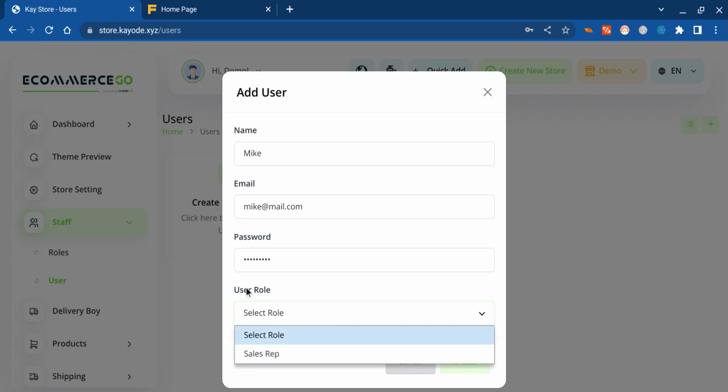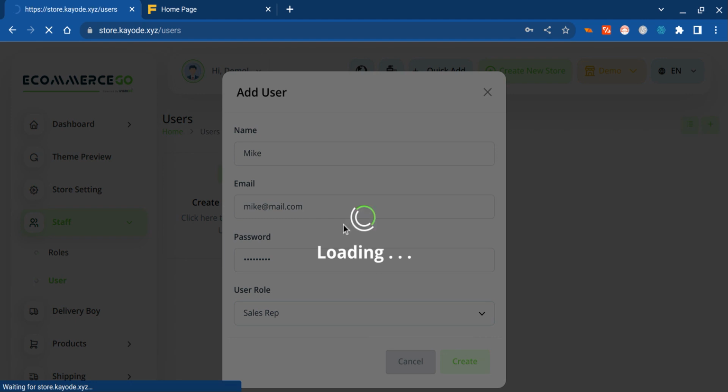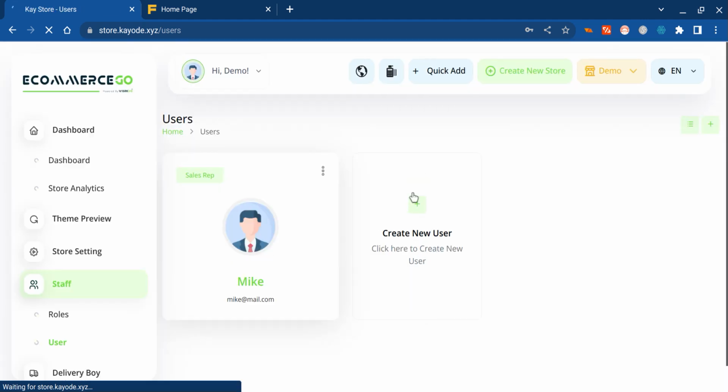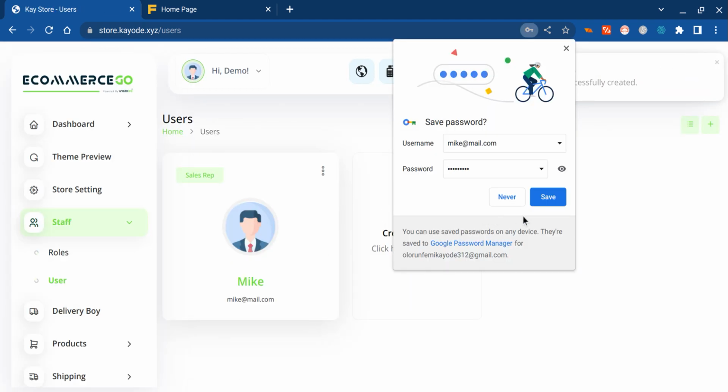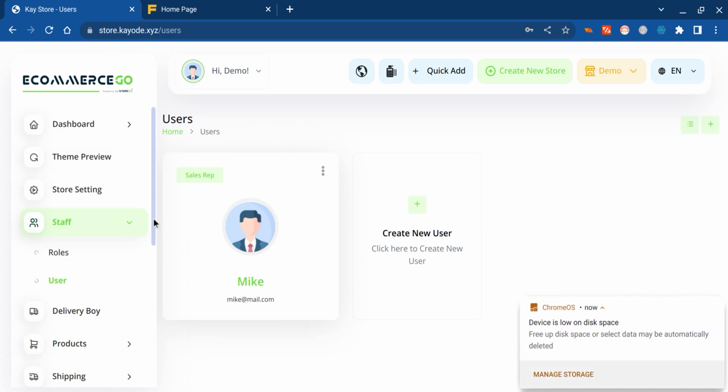Then user role, then that sales rep. So you have to choose the role you want to give to the user. When you create, they can use these login details to log in, and they will only be given access to that limited permission that you've given.